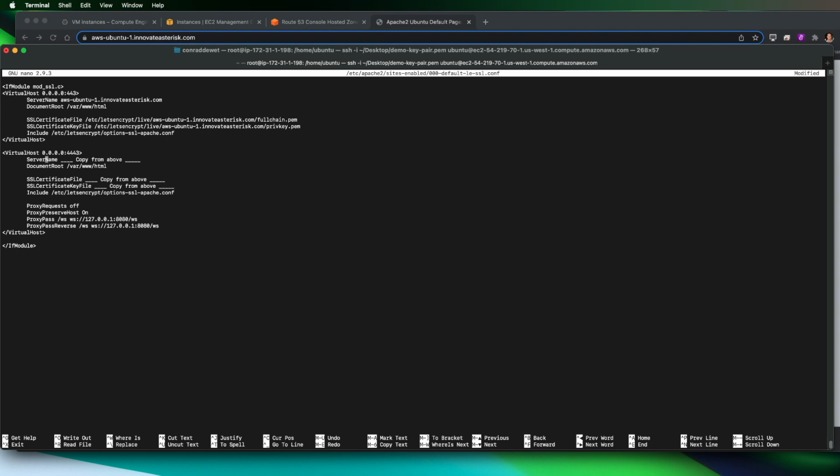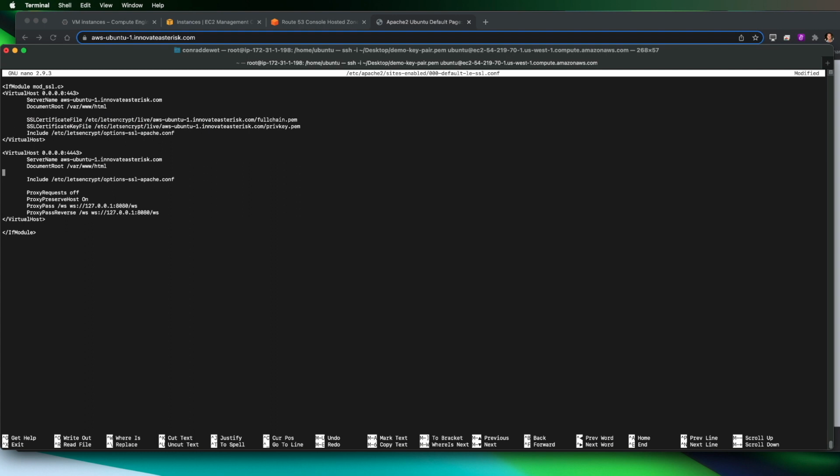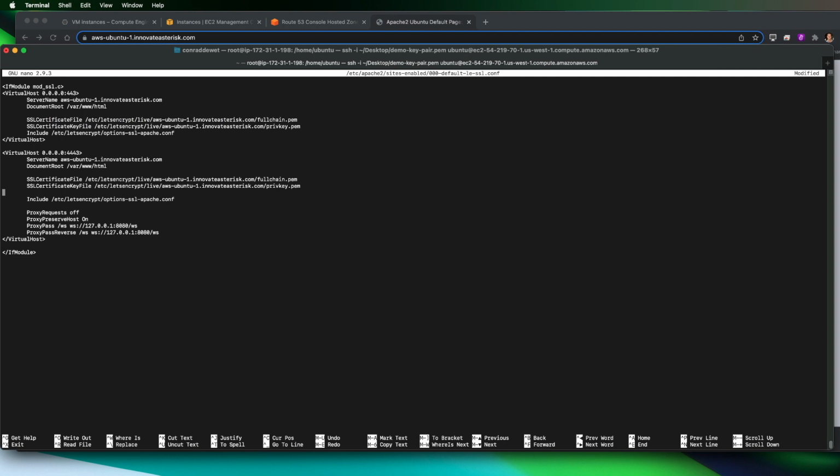So over here, I need to take this line out. I'm going to use Control K, and I'm going to copy it from over here. So let's take that and follow my own instructions. Paste that in there. These two lines as well, copy from above. So Control K to take that one out and that one. And I'm going to get both of these two lines over here, copy and move down to here and paste them in here. So let's just create a nice little section for that.